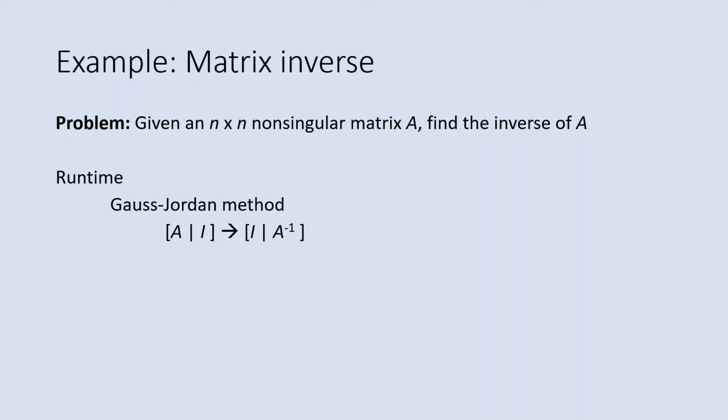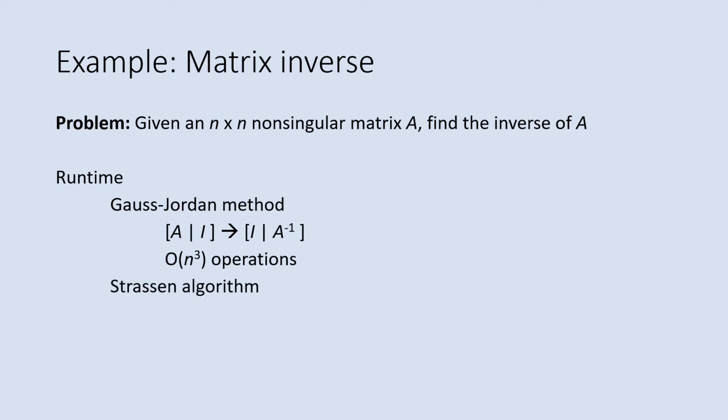And so in this case, the problem that we've been given, that it's a non-singular matrix, isn't even necessary using this particular method. Since it involves the Gaussian elimination and maybe going a little bit further in terms of clearing things out, this is, again, a cubic algorithm for calculating the inverse.